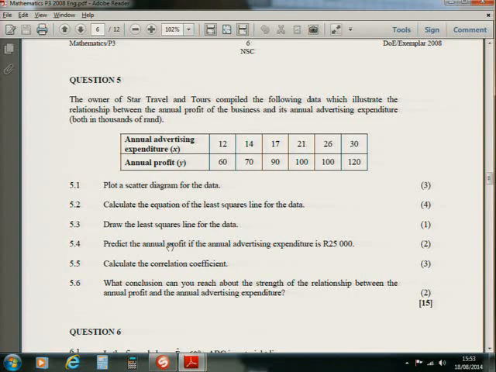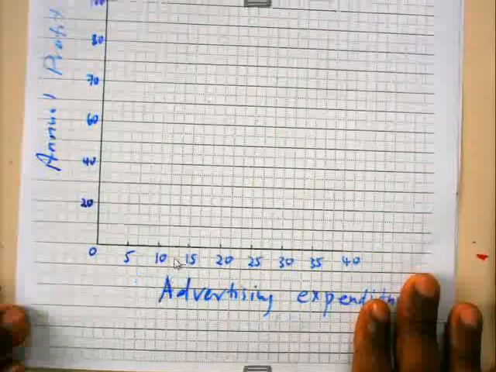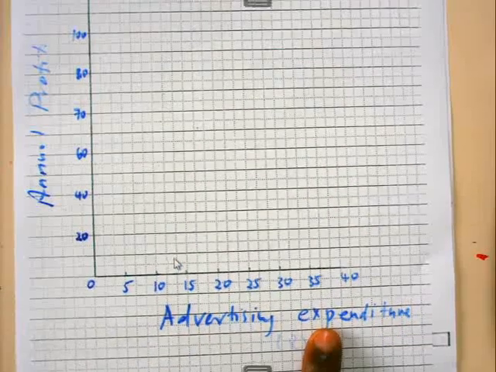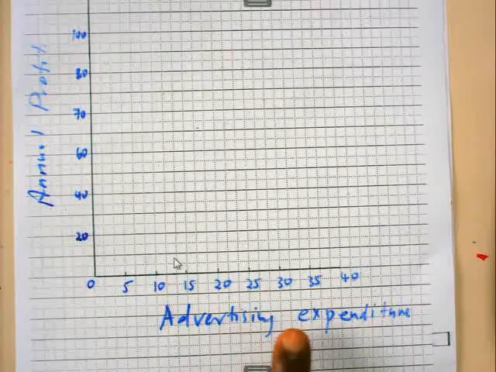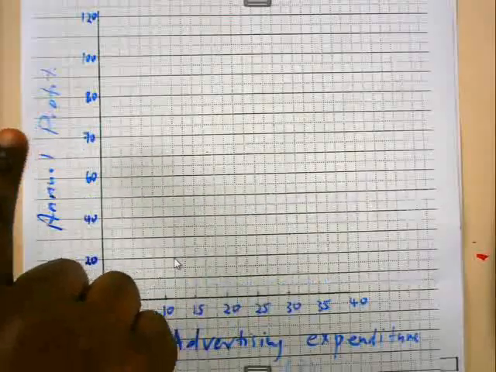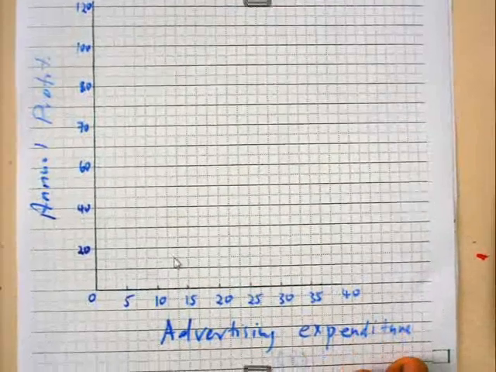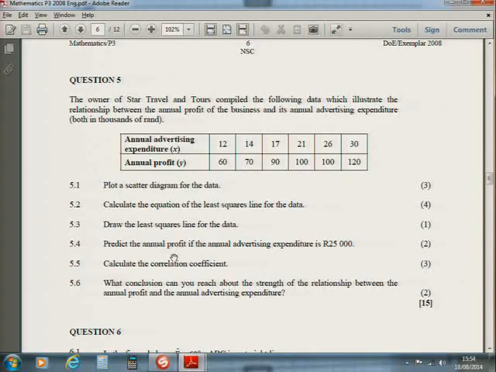So you need to write the annual profit. And all these are in rands. Remember, we are dealing here with rands. Let's check now. You see it's written that this one is annual advertising expenditure, and this one is annual profit, the annual profit that you get from the expenditure that you have made. Good. This information, we simply take it from the question itself.